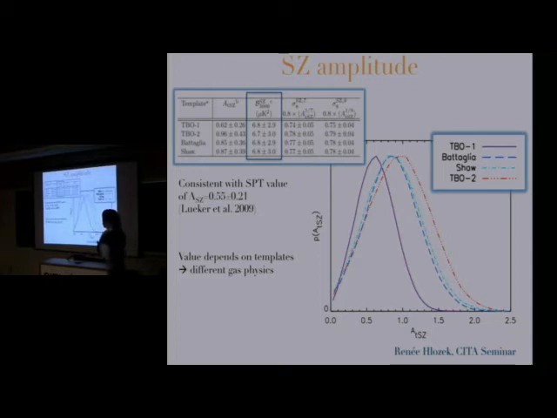The value that we derive is consistent with the South Pole results, for example, being slightly lower, although it's still consistent with ASZ equals 1. But the value that you reconstruct depends on the gas physics that went into your spectrum, because we get different values of the amplitude for different spectra. What is consistent is that the total power that we have at L3000 doesn't change, which is reassuring because we think it should be consistent with the total power that we have.